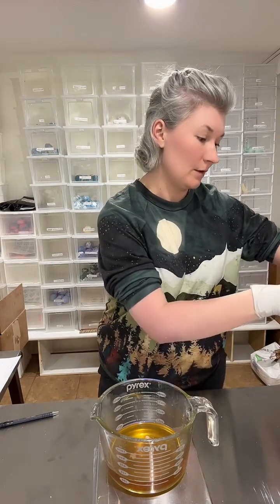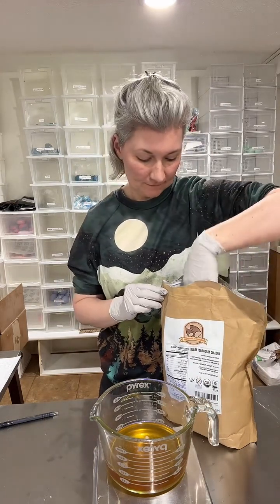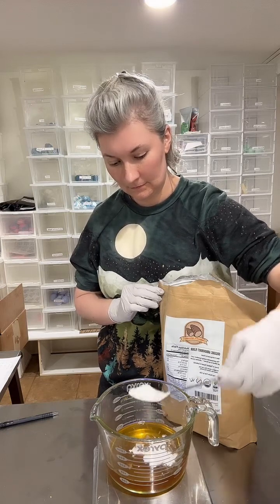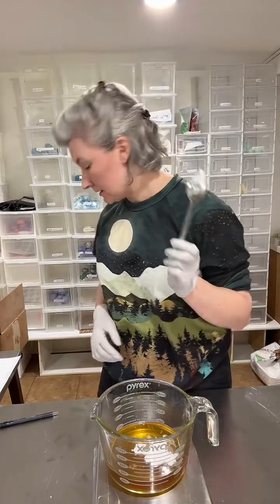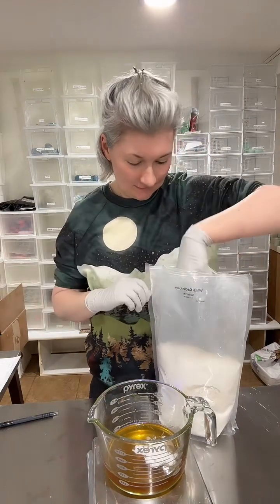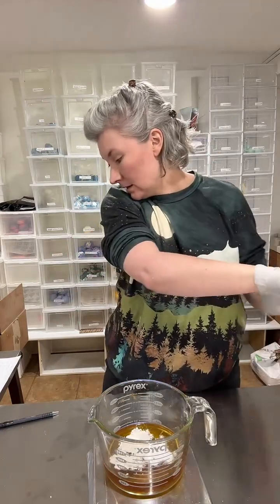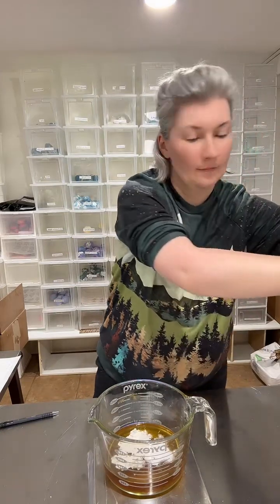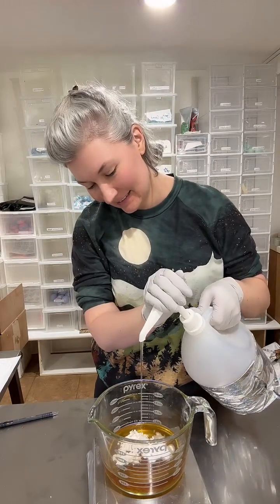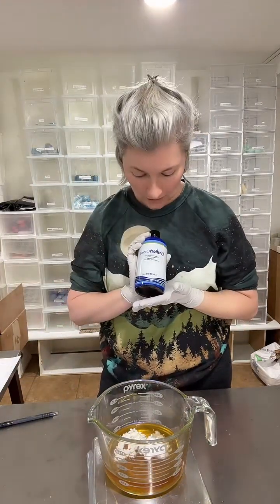Okay, so now we need some arrowroot powder, which I have right here. Alright, and next some white clay, which I have here. And then a little of my secret ingredient, because I can't give away all my recipes. There we go. And then some fragrance, which I am going to be using Honey, I Watch the Kids.